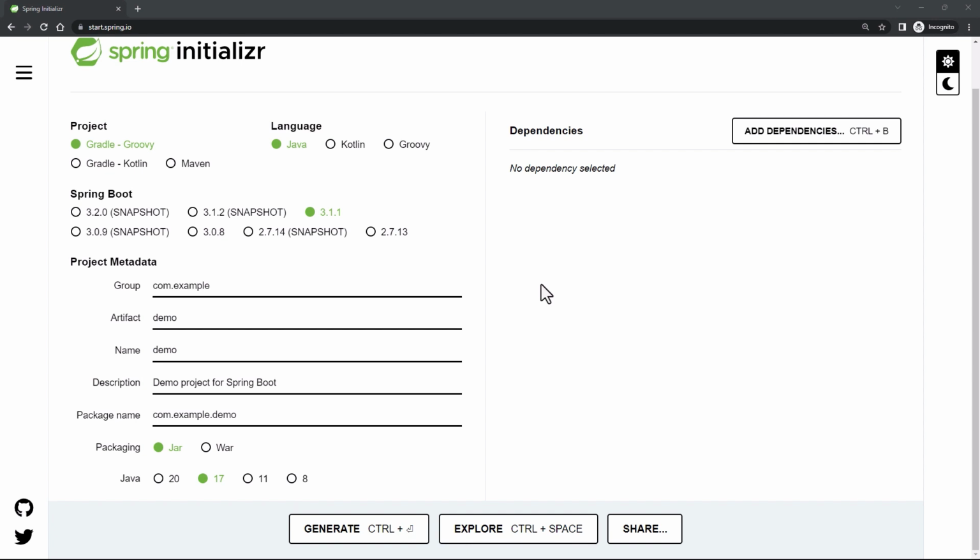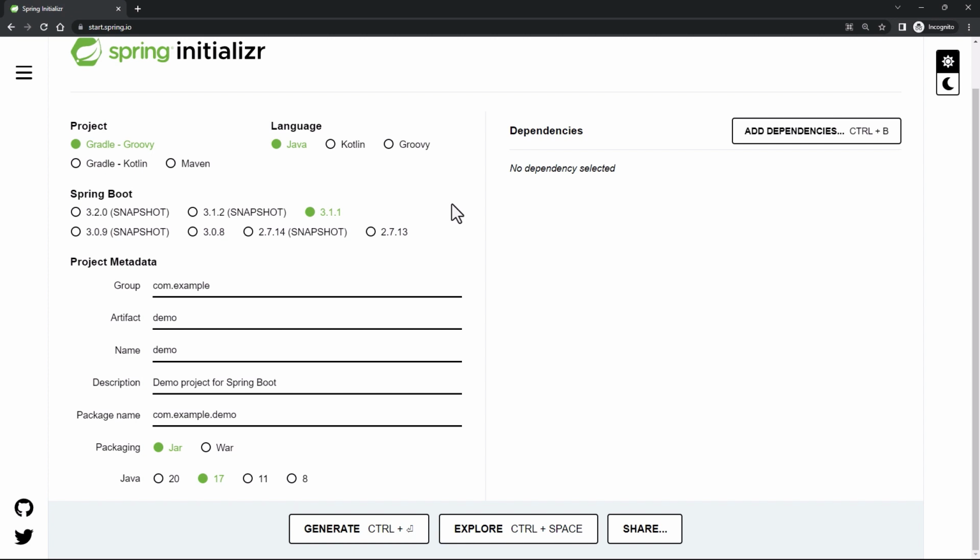Let us start talking about Spring Initializer and create a Spring Boot project. What is Spring Initializer? I'm here on this website, start.spring.io. This is the website for Spring Initializer, a tool that enables you to generate or create a Spring Boot project.